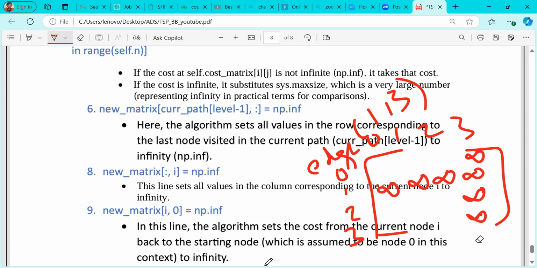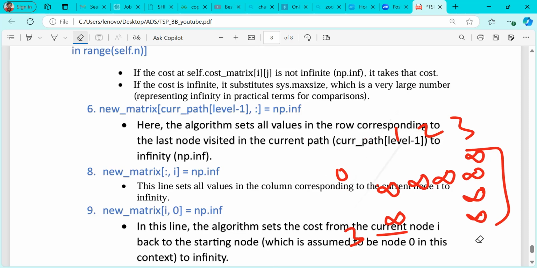We can do this with these statements. And since we are taking 1 to 3, that means 3 to 0 should also be infinity, like coming back to 0, the first value, so the (3, 0) value should be set to infinity. This is what we are doing here.